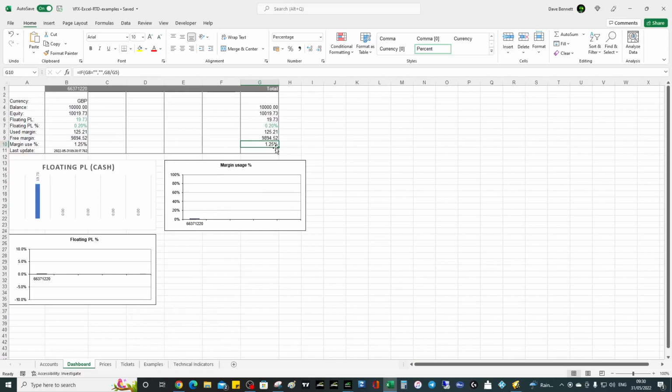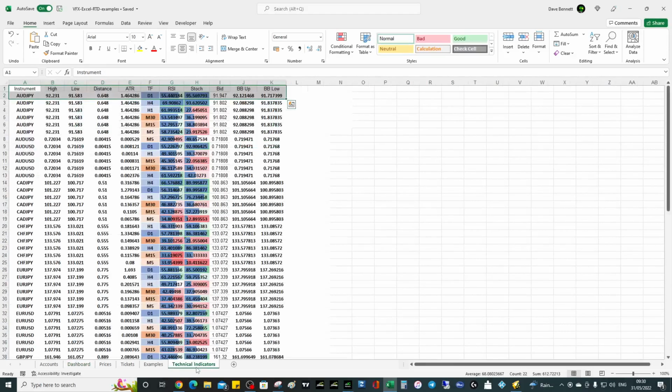So I suppose it's like a threefold video: how to use the spreadsheet for a trade entry. You've got profit, and you want to keep an eye on your margin use, and also it's got a nice little thing here where you can have multiple symbols and indicators, and that's that. So part 2 will be how to push buy or sell setups into MetaTrader 4 based on technical values.